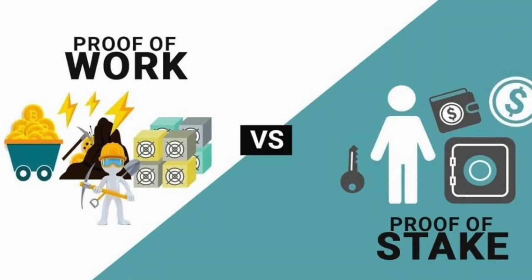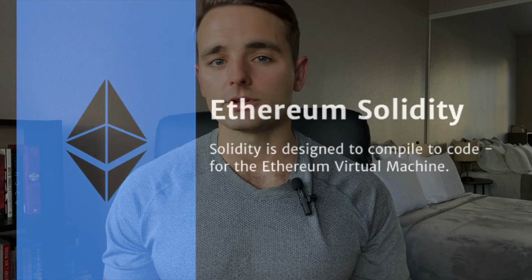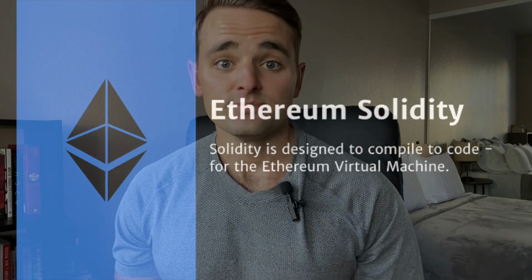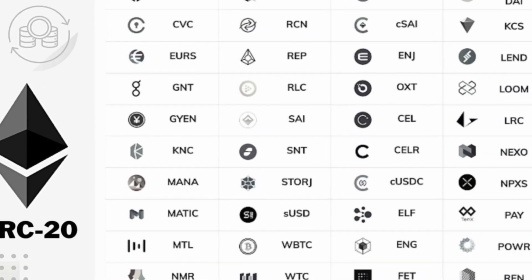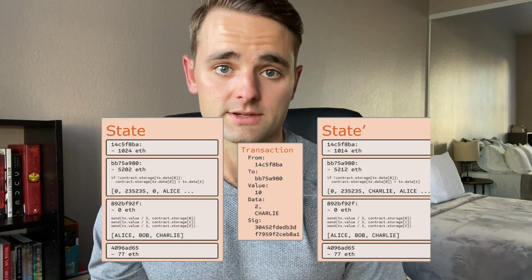In essence, Ethereum is just an open source, decentralized platform in which people can build these things called dApps, or decentralized applications. Right now, it runs on a proof of work system, a lot like Bitcoin does. However, the key takeaway with Ethereum is you have this massive ecosystem of different Ethereum coders, Solidity programmers. They're able to build all these decentralized applications. In fact, a lot of times you'll hear something called an ERC20 token. Ethereum also has blocks, and there's rewards tied to these blocks as well, as it currently exists.